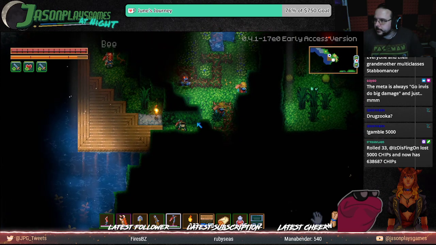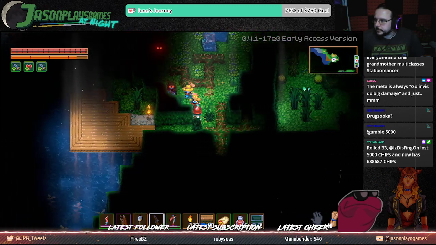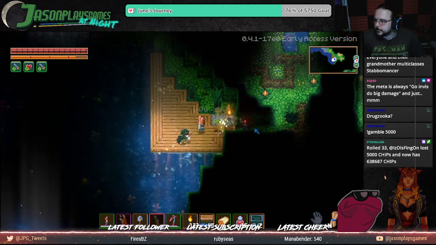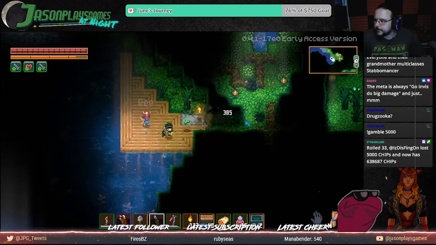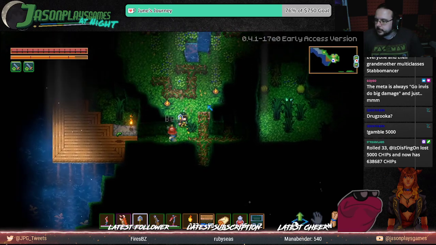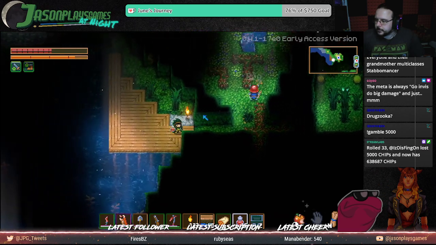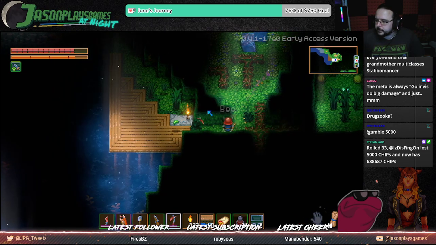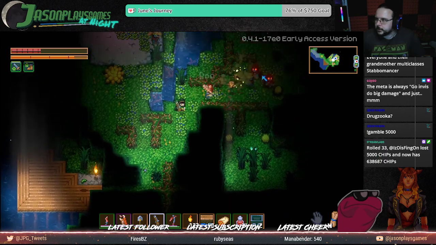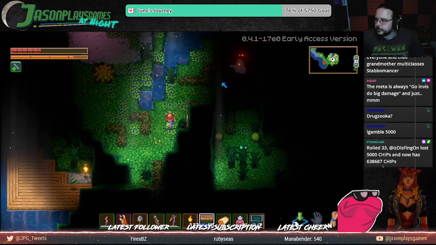Alright. And then we choke point them, because we're smart. And then we hit these stupid traps, because we're still smart. And then I heal myself because I'm smart. And then I get shot again because I'm smart. Is that really a smart thing?